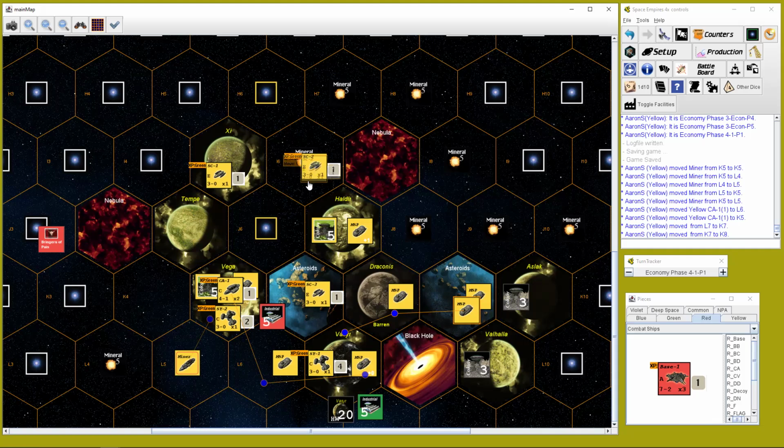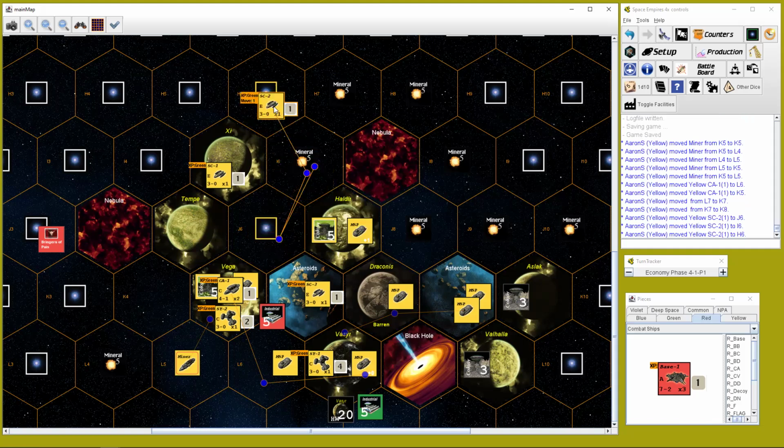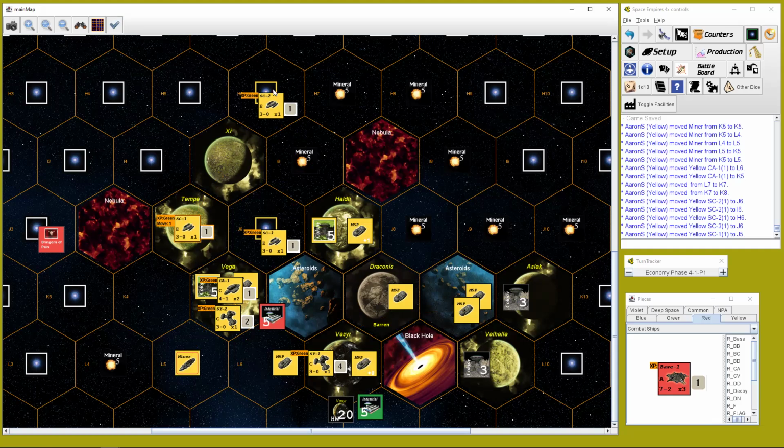This scout ship is coming back here to investigate that. Oh, no, he's not. He's going to investigate that one, whereas this scout ship will investigate that one. And this scout ship will move to here, ready to take on the Bringers of Pain. I think that concludes my movement. Miners moved, my MS pipelines moved, and my cruisers moved, and my 3 scout ships. No combat.